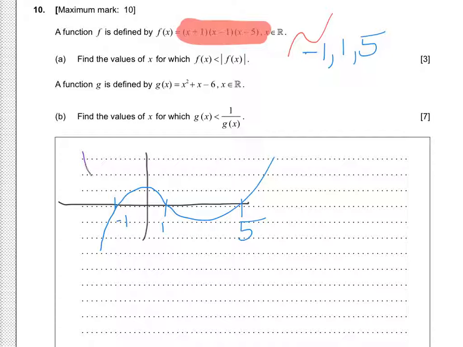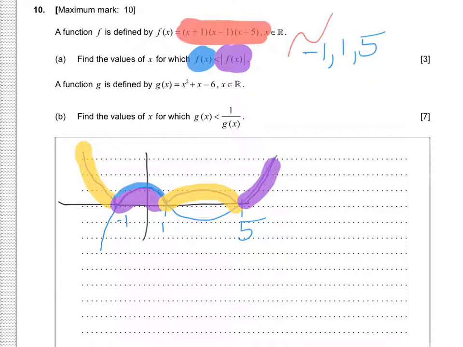If you take the absolute value of this function, which I'll do in purple, then that just flips any parts that are below the axis. So I've done f of x in blue and mod f of x in purple. So when is mod f of x bigger than f of x? Well, here, and then they're the same for this section, and then the purple one's bigger again, and then they're the same again. Crucially, they are the same at these points, so your solution can't include those points.